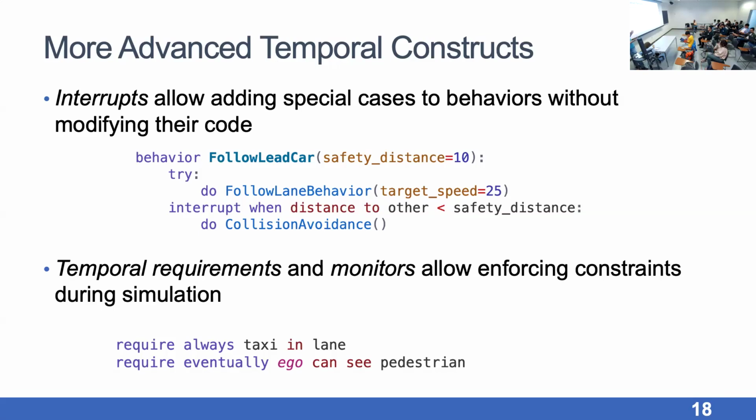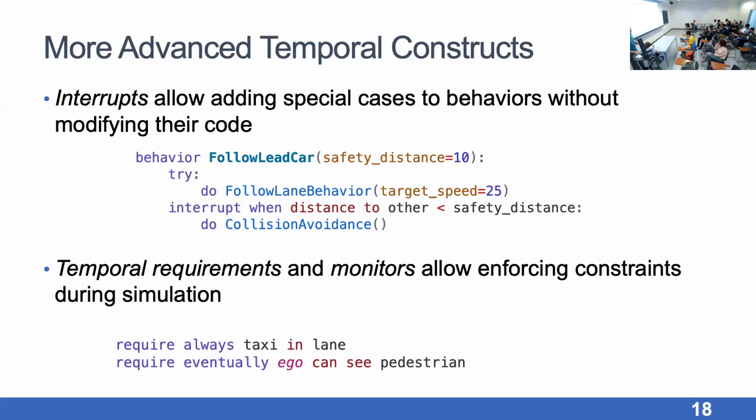So the pros and cons of this: Scenic allows you to put arbitrary constraints on. They can be arbitrarily complicated. The downside is that Scenic is not omniscient. It can't necessarily figure out how to satisfy these. As I mentioned before, when we talk about the internals a little bit tomorrow, I'll mention it. We do have some reasoning in Scenic to try to improve the probability of requirements being satisfied. But ultimately, you may have to do a little bit of engineering here. If you write a requirement that has very low probability of being satisfied, it may take Scenic a long time to find that. And you may need to adjust how you wrote the scenario to make these have higher probability.